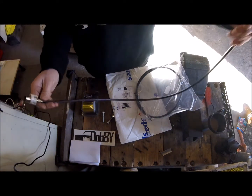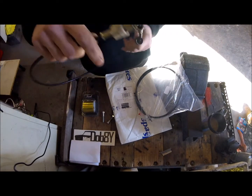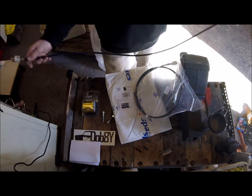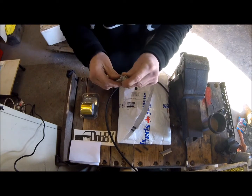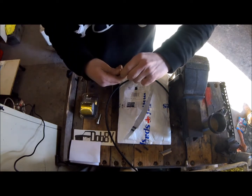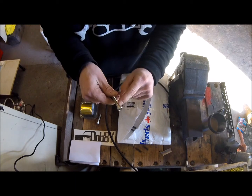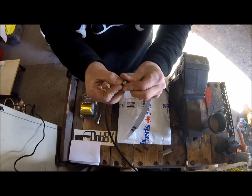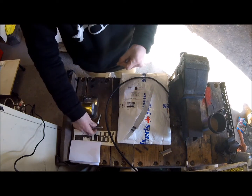What I should have done is measure the length of this one, or even better, I can go up to the shop, take this one with me and show them that end and say I'd like one like this please. Always fun in building cars. The other thing that I've got there is some M8 bolts with the Allen key head. That was going to go where that bulkhead plate was. Nice finish on top, but the shoulder here is too long, and as I would do the nut up on the underside, it wouldn't press the plate to the bulkhead, so I've got to find some more of them.